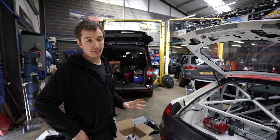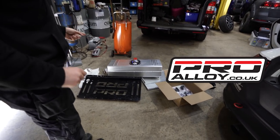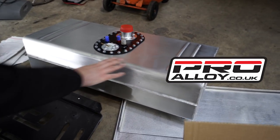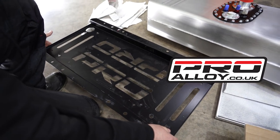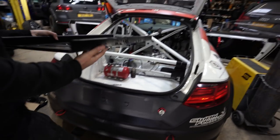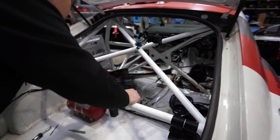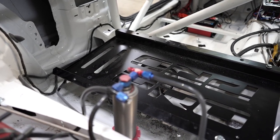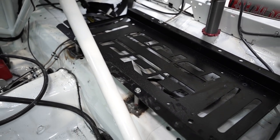So we went to ProAlloy, and straight away they got us these sent out to our spec. They're pretty much an off-the-shelf size tank, which means they've got these on the shelf, with a base plate for this to sit on, which goes in here. Just put it in. I can't remember which way it came out. I think it's this way. Paul's just welding to his nice new paintwork here. So you've just got to weld the last one in there. So that goes there, and the tank mounts to that.